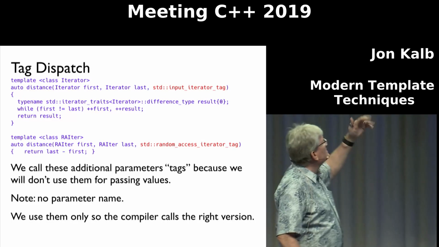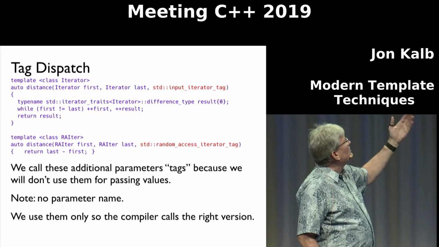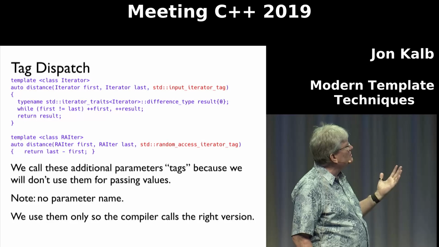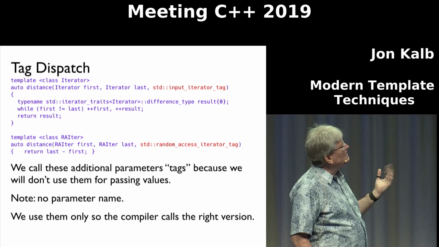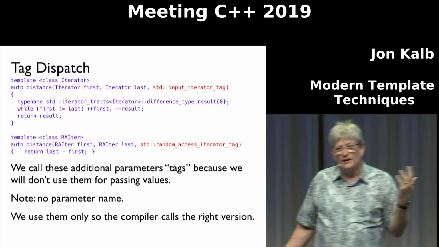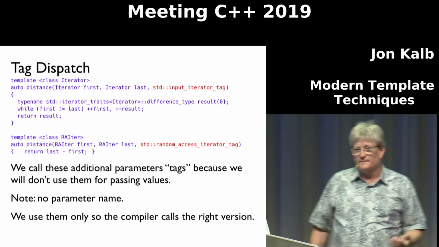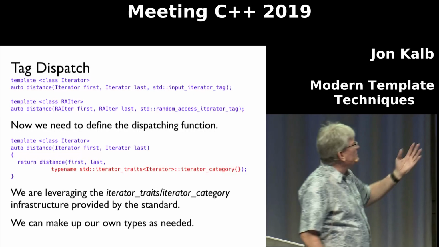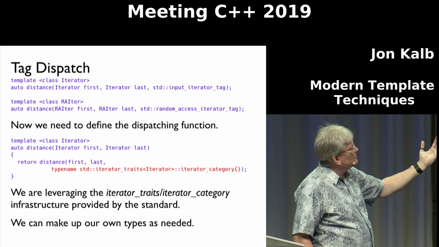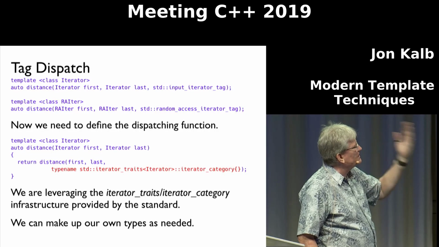So the idea is now we have two different versions of this function. They're overloaded on the same name. It's great for the callers, but we don't want the callers to have to pass in the iterator tag. We would like that to be determinable at compile time, which it should be. And so what we do is we create another function, another overload, and this overload doesn't have a tag at all. And so that's the one we expect the users to call.